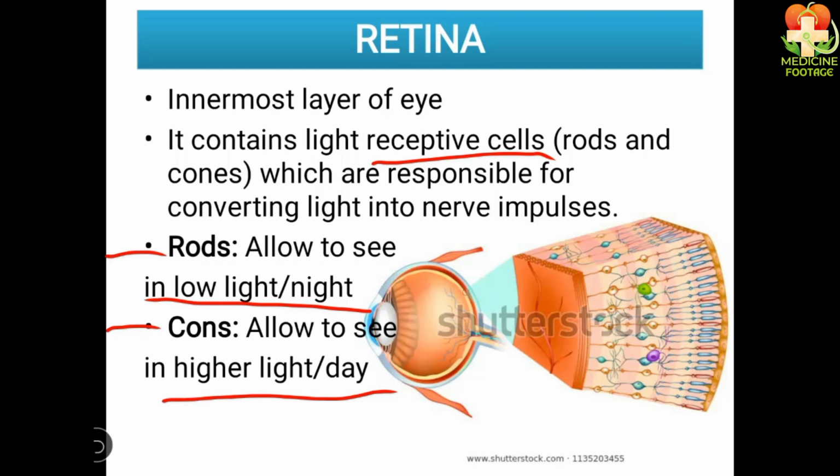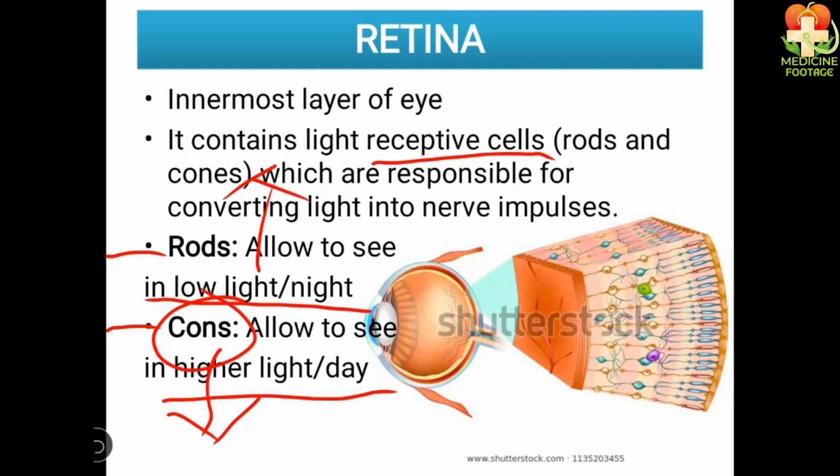Here, I want to tell you one more thing. If you have noticed, when you come indoors from sunlight, you can't see anything clearly. Everywhere it seems dark. After a while, you start seeing everything clearly. The reason is that when we come indoors from sunlight, at that time, the cones in our eyes are activated, while the rods are deactivated. So, as soon as we enter the room, the cones start deactivating and the rods start activating. So, it takes a little time for us to see everything clearly.